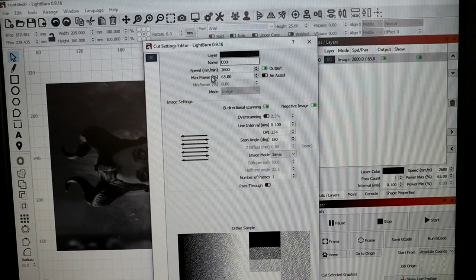Cuts and layers tab, our speed is going to be 2600 millimeters per minute. Our max power is going to be 65. Bidirectional scanning is on. Negative image is on. We're going to be doing a line interval of 100, which is DPI 254. Scan angle is at 180 degrees. And pass through is not selected. We're going to be doing one pass.